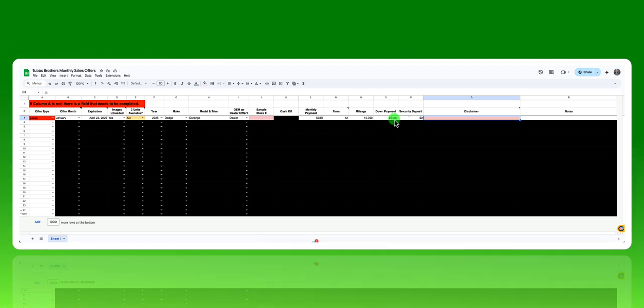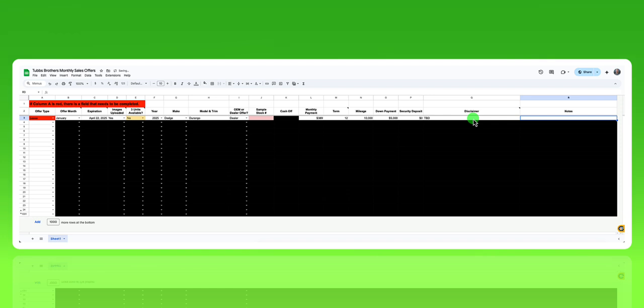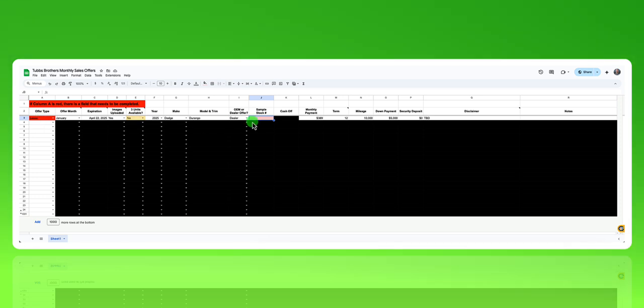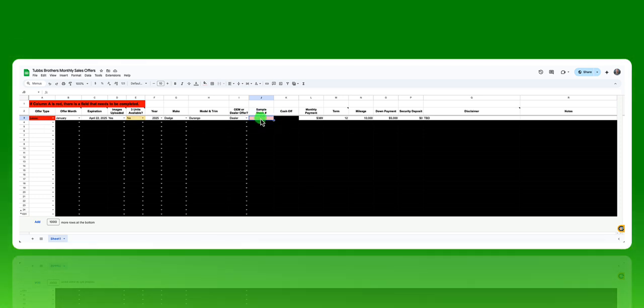Disclaimer. Now, it is important here, and you'll see in this note, you need to put the entire disclaimer that is necessary for this offer. So I'm just going to put that for now. Oh, and I forgot to put a stock number in here. And keep an eye on lease over here. So I'm going to put in a stock number of 15. That highlight is gone, letting you know that all the information that is needed for a lease has now been provided.